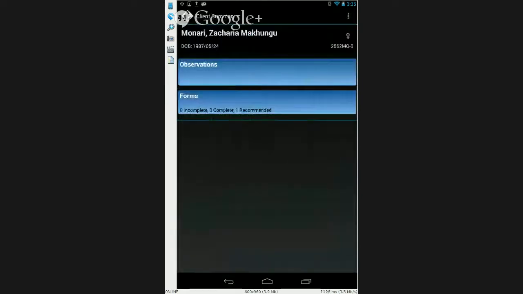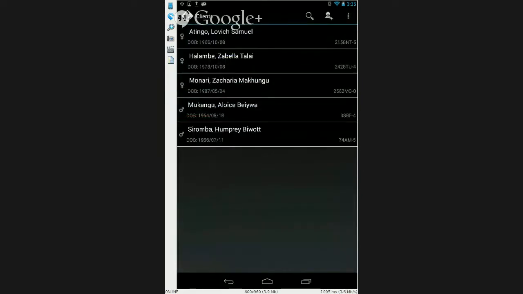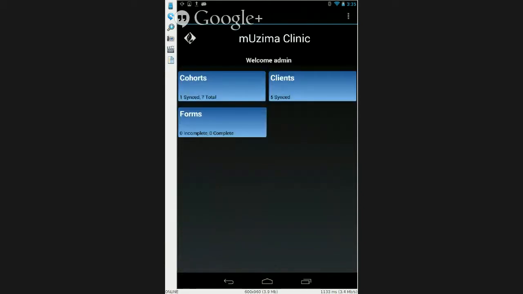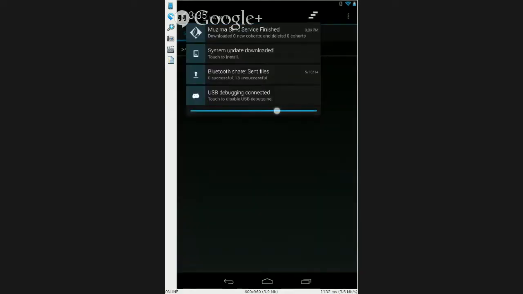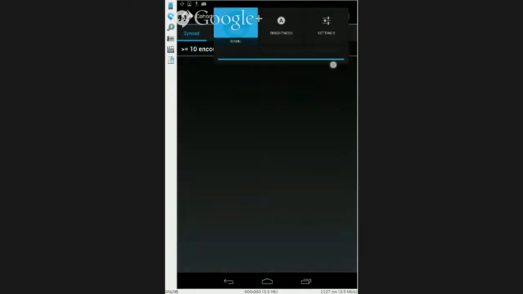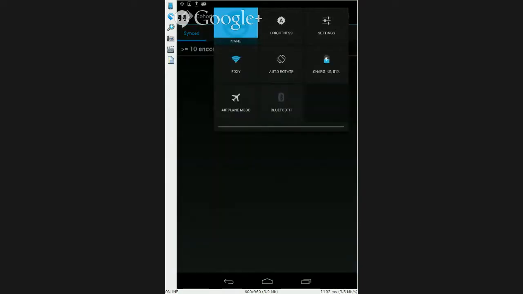No, it won't authenticate against the device if you have internet. If you have internet, it always goes to the server. You always try to fetch it from the server. If you do not have internet, yes, it will try to authenticate within the device.